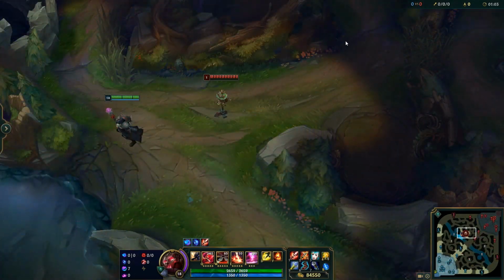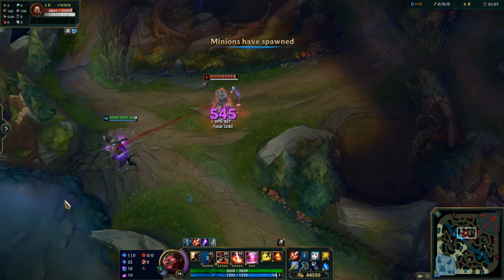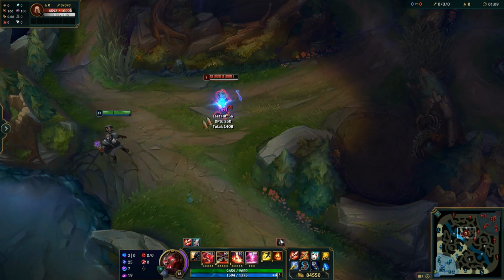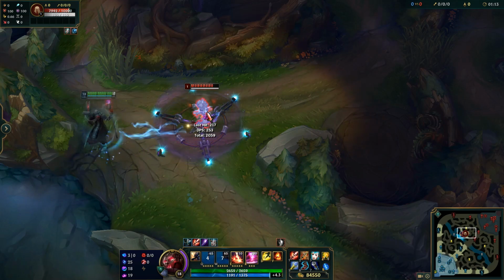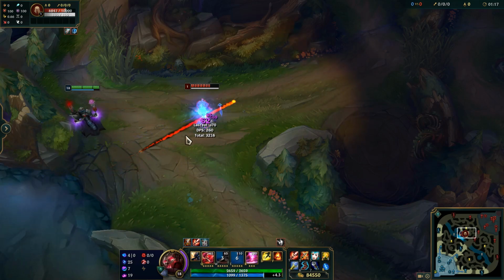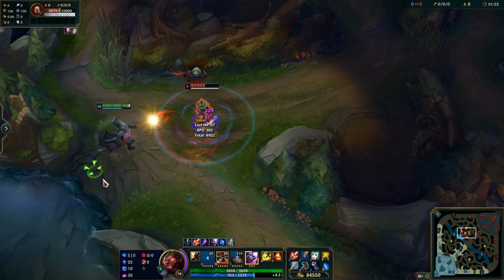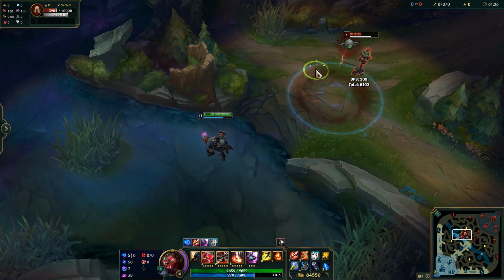Now for his Q, Siphon Power, Viktor blasts an enemy unit dealing magic damage, gaining a shield and empowering his next basic attack. Now with the augment upgrade, Siphon Power's shield is increased by 60% and Viktor gains a bonus movement speed after casting. Now for his W, Gravity Field, Viktor conjures a heavy gravitational field that slows enemies in its radius. Enemies who stay within the device for too long are stunned.